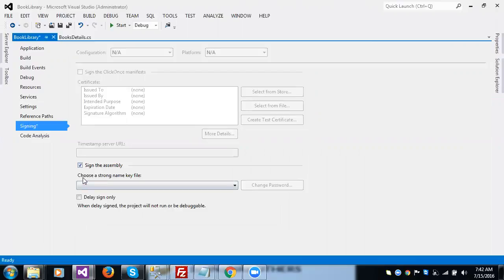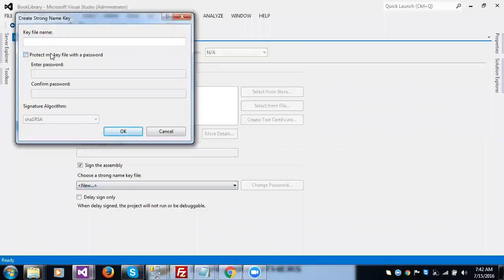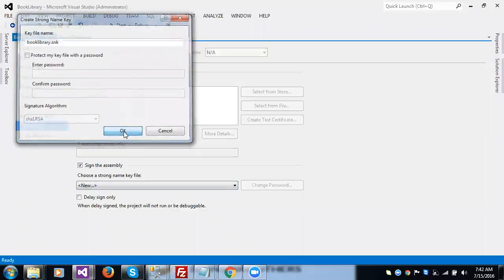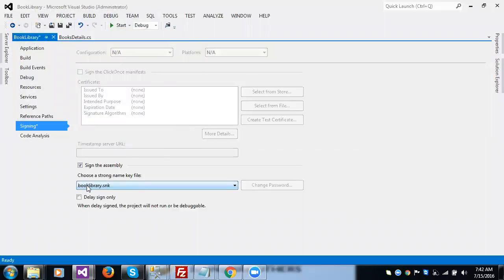It says choose a strong name key file. So here we can select new. Now we provide a new file name, book library.snk. You can give any name. SNK represents strong name key. And here we click OK. Now the strong name key will be added here.